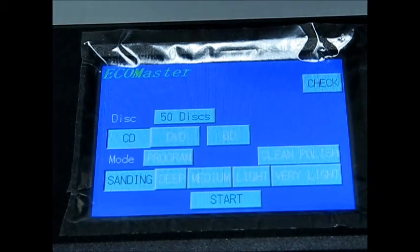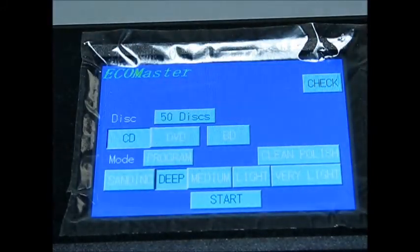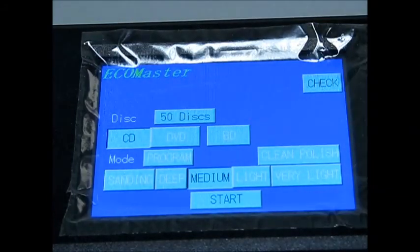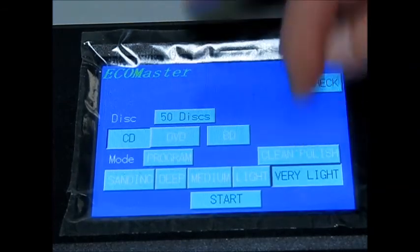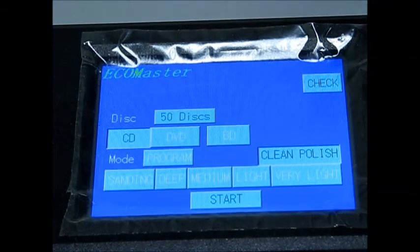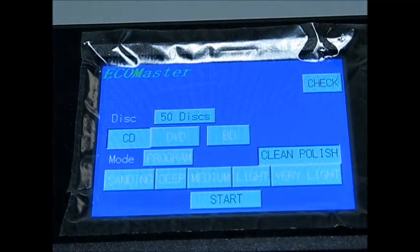Now our different levels of repair. From deep on down we'll put out a finished disc. So you have deep, that uses the blue, red, green, yellow, and black pads. Medium uses red, green, yellow, and black pads. Light uses just the green, yellow, and black pad. Very light uses just the yellow and black pad. And clean and polish uses just the black foam polishing pad. So then after you were to select CD or DVD and the level of repair that you want, then you would just press the start button and the machine would start to repair discs for you.